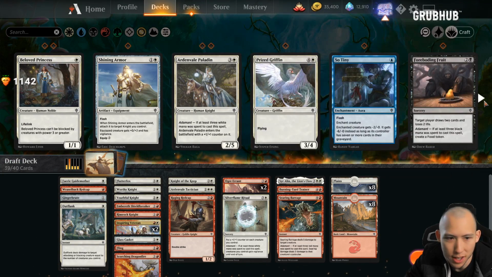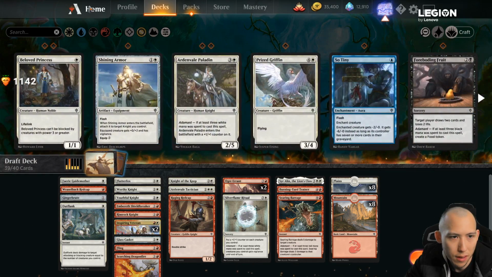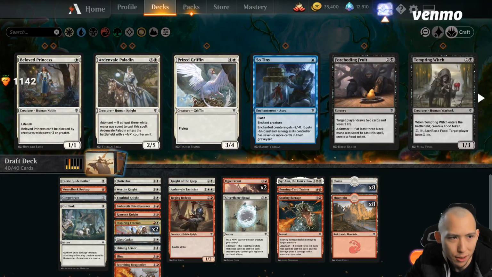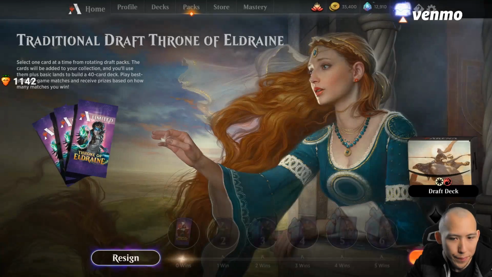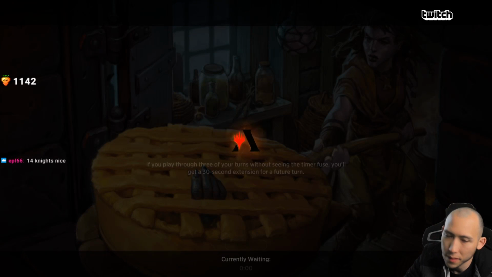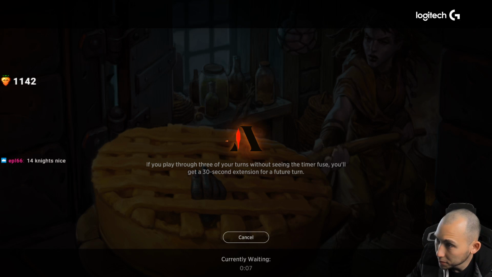Yeah, maybe I just run the Shining Armor as a trick. Probably okay, over the Prize Griffin. I don't really need another 5-drop. This is fine. Got a lot of knights, and we have double inspiring veterans, so could be a lot worse.